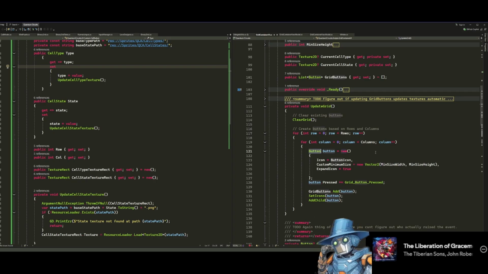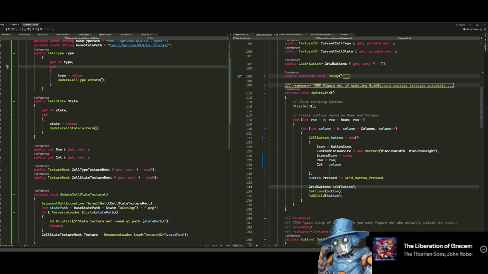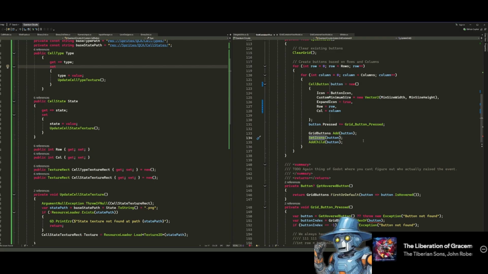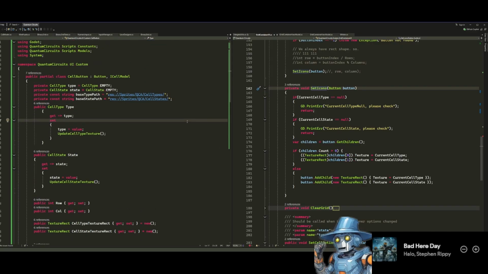So instead of doing this one, I would be adding this button row, and then we attach button, grid button. Can I override this one? Or I don't need it in here, or I have it in here? Yes. Basically nothing changes. The grid set icons. That's a different thingy. We do set the rows and columns. We do not set the state because initially empty. Set icons. Or do we need this one? Kinda not. Here we need to, okay, we have current cell type and current state, which is texture. In this case, not it itself.